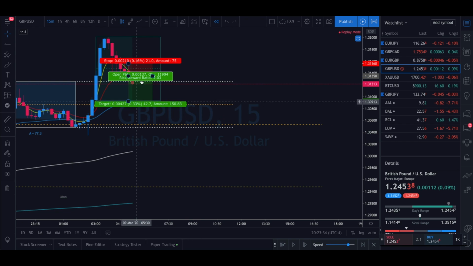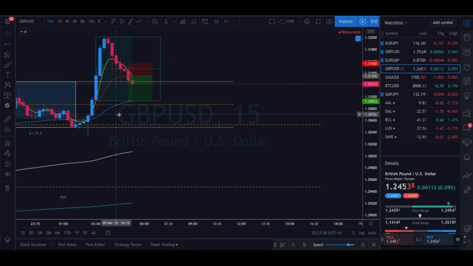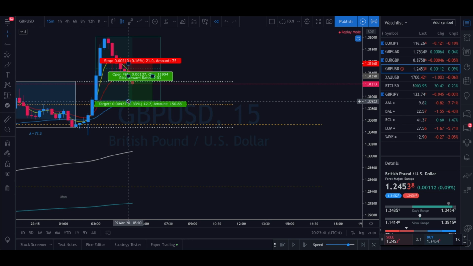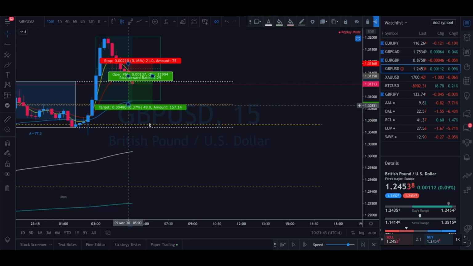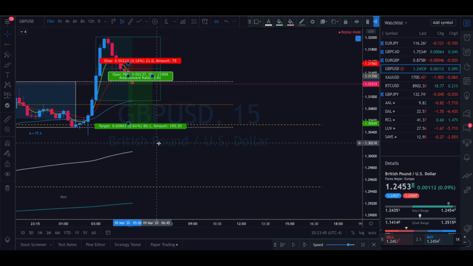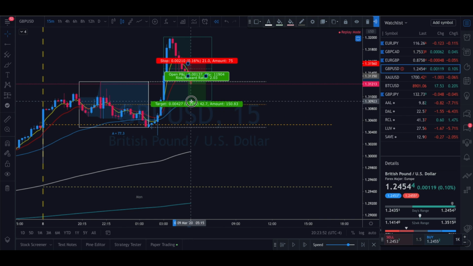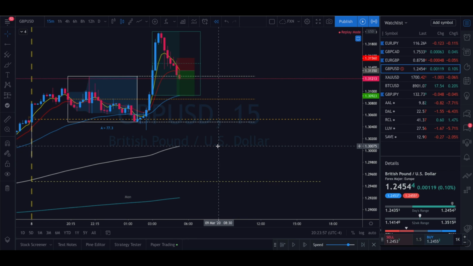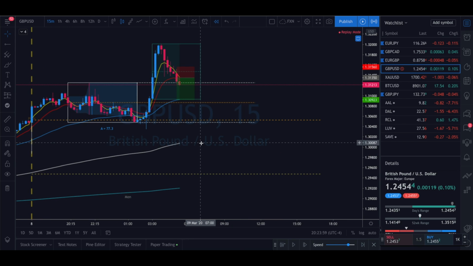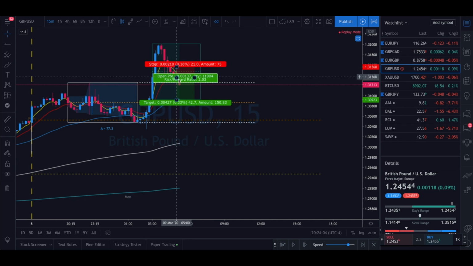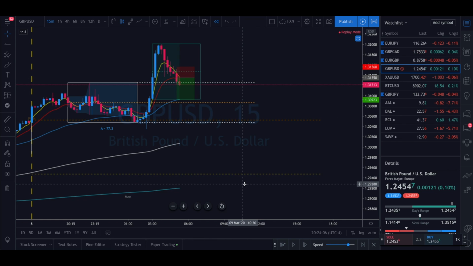EMA. If the EMA is below you like it is now, you could basically use that as possibly one of your take profits, or maybe even the middle of the range here. If it goes below that, then you're looking at these lines here, which is previous week's high, and then down here is yesterday's low. But for right now, to get you 42 pips, a 2-to-1 risk-to-reward ratio, that would essentially be the trade if you're an aggressive trader. If you're not an aggressive trader and you're a more conservative trader, then you're actually waiting for a crossover, the 5 and 13, to happen, and then a pullback after that.